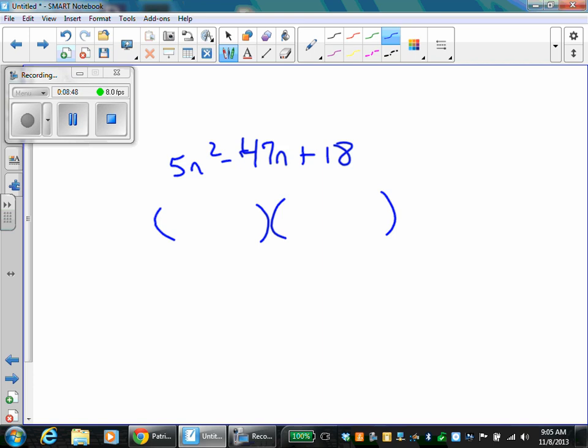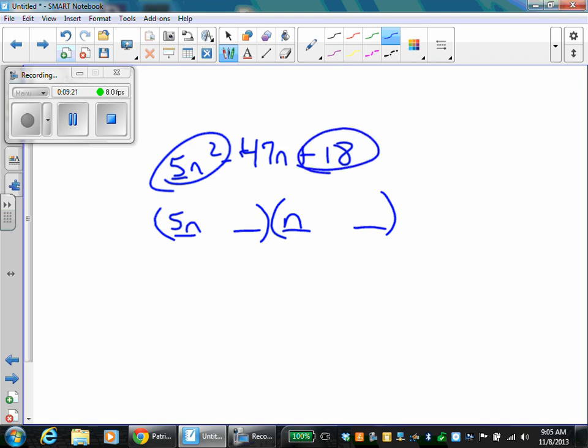Remember I gave you the juggling analogy, and I said, okay, you start with 2, and once you get really good with 2 apples, you then move to 3. Well, that's what I'm doing. I'm throwing in an extra apple this time because I'm throwing in that 5 in front. And because of that 5 in front, it makes it a little more difficult, but it's still the same thing, right? Okay, so first times first is 5n squared, which is 5n times 1n. Last times last is 18.